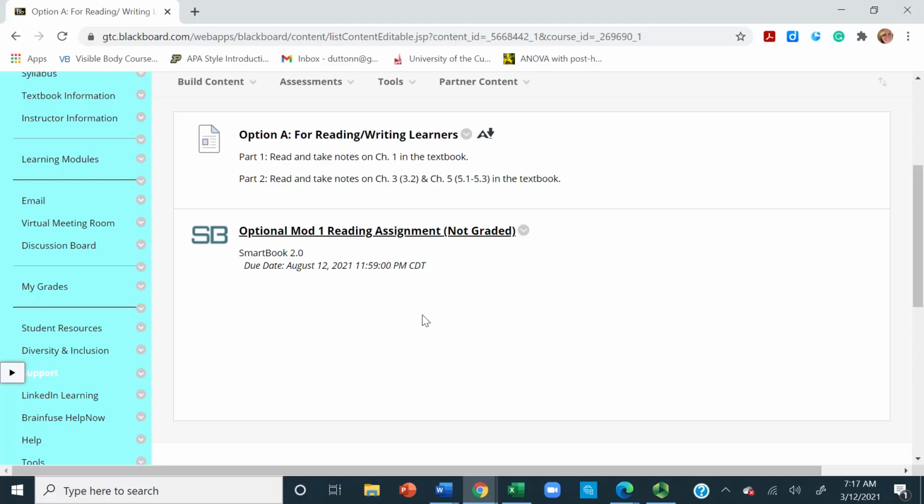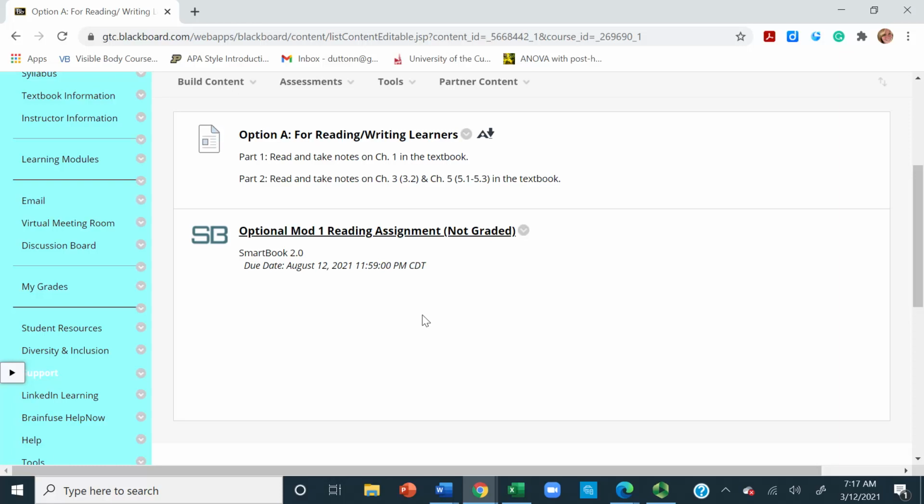When you click on it, it's going to take you to the Connect website, and then it'll give you a paragraph to read and ask you multiple choice questions about it. Another section to read and ask you more questions and so forth. This is optional. It's not going to be graded for this course, and some students like it because it actually tests their knowledge and tests their understanding as they go through the book. Other people, it's not really for them.